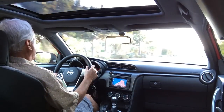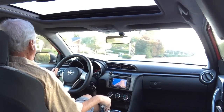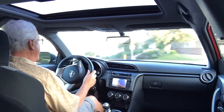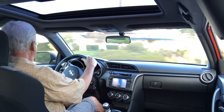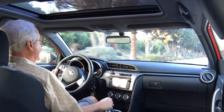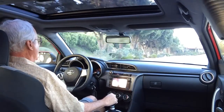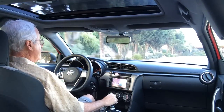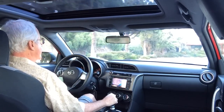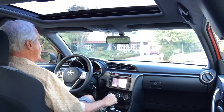If you're shopping for a sporty, affordable car, this one starts at only $19,000, which is a tremendous bargain. You get all kinds of standard features, including a big double-pane panorama sunroof. So if the keyword is affordability and you want something fun and sporty to drive, be sure to put the Scion TC on your shopping list.